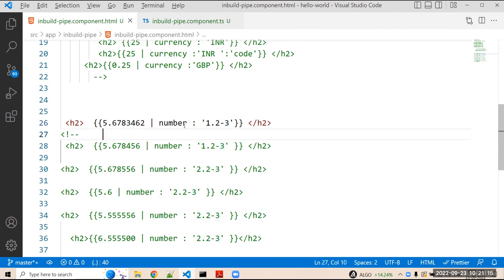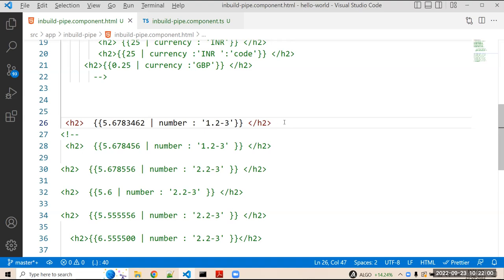So what will the output of that be? Minimum 1 digit means before the point, it displays 5. Minimum 2 digits: 2 digits are present, yes, it displays 6, 7. What is the maximum number we require? 3 means it displays 6, 7, 8. After that, 3, 4, 6, 2 will not be displayed. It only displays 5.678. We mostly use that number pipe in a Sensex application, because it requires precise numbers to display.